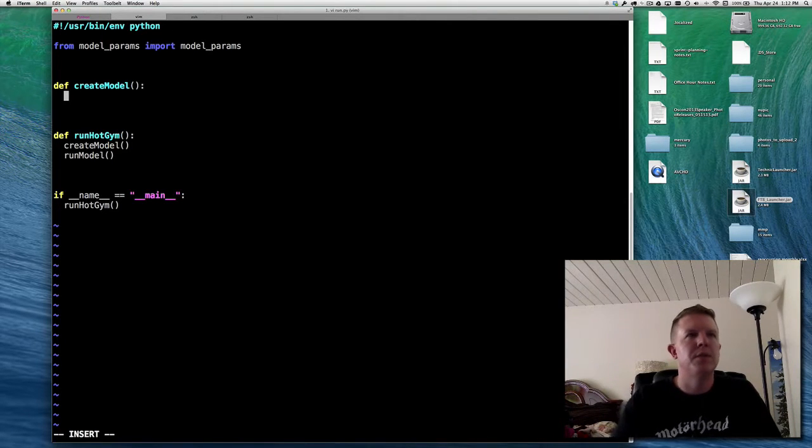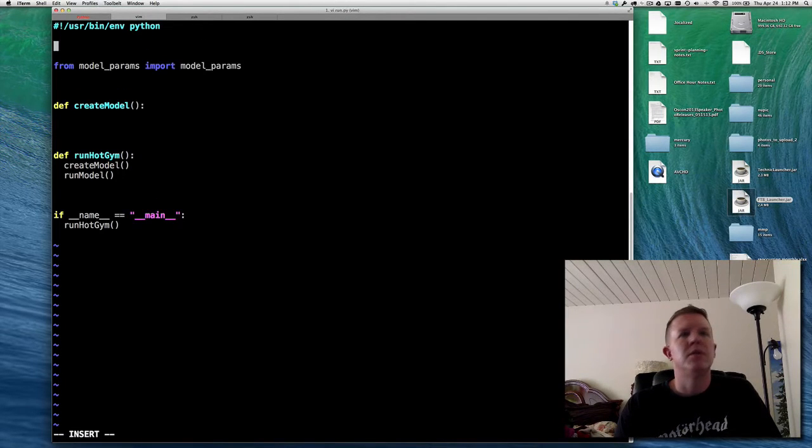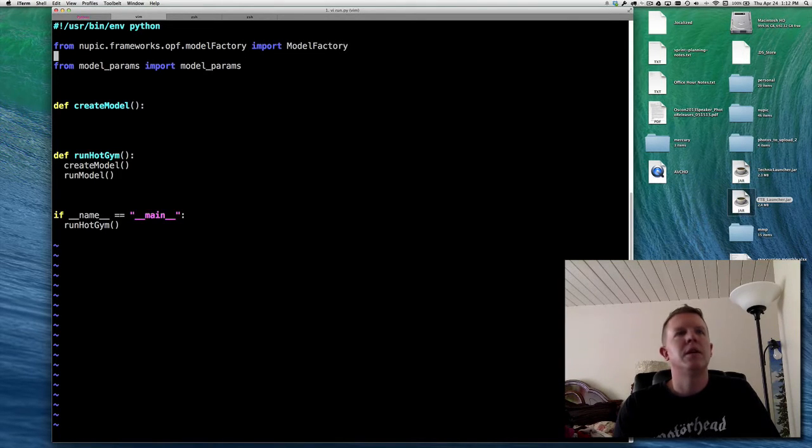Creating a model is pretty easy, but we need a model factory. And the model factory is part of the NuPIC module from nupic.frameworks.opf, which is Online Prediction Framework, ModelFactory. We're going to import a class called ModelFactory.